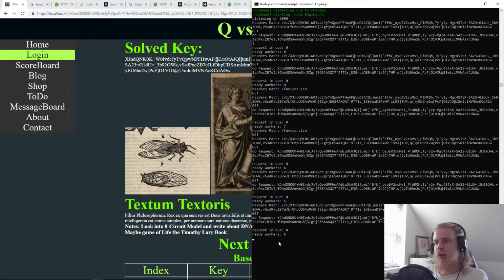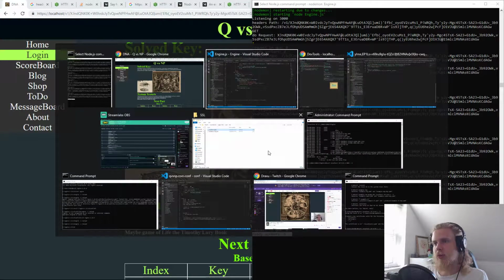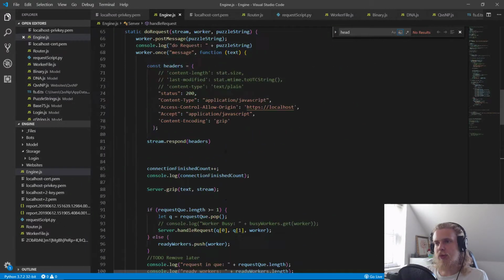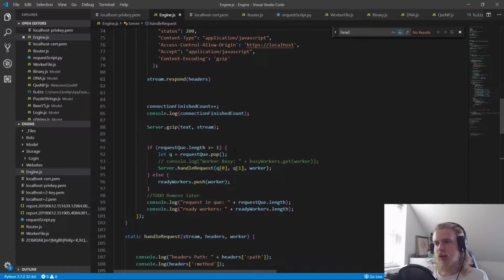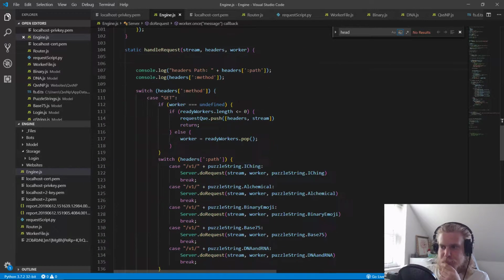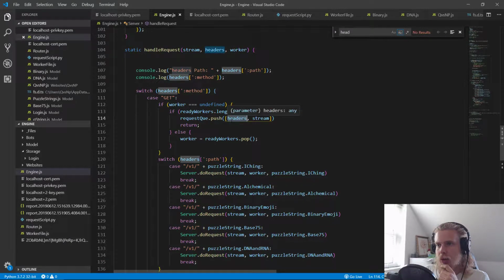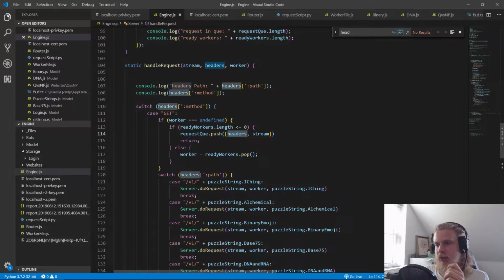But this is quite something. We only have 6 ready workers, so there seems to be something up. So suddenly it's not working anymore. So stream and headers, and this goes to the request queue.